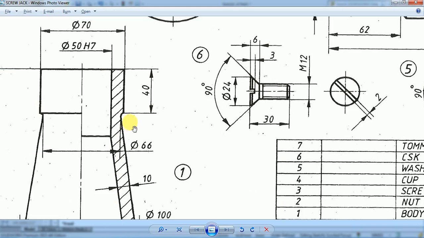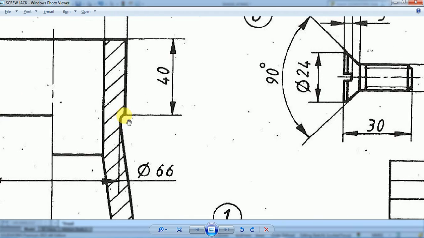Once we construct this vertical line, it corresponds to the diameter of 70 mm here, which means the distance from this vertical line to this vertical line is 70. But once we reach this point, you can see there is a fillet. If there has to be a fillet, then there should be a small horizontal line here.